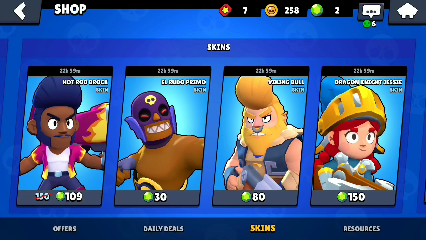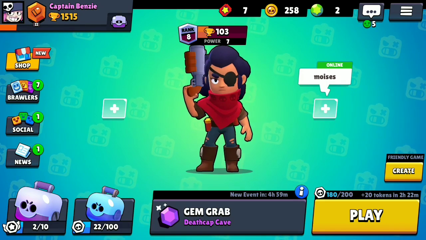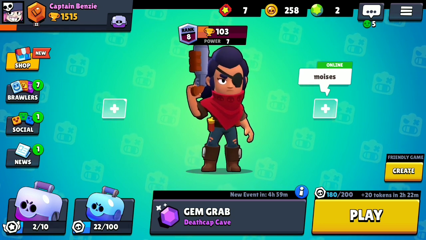Now, there are skins. Skins look really cool. They don't change anything for the characters, but there are some pretty sweet ones. Like, I really like this sort of badass Shelly. Anyway, that ultimately covers most of the basics of playing the game.